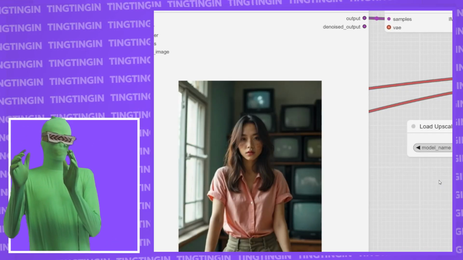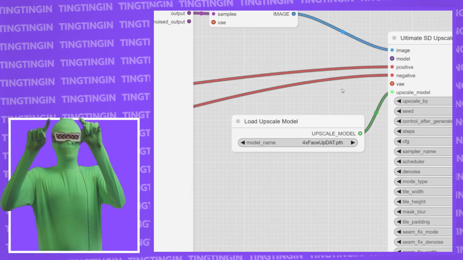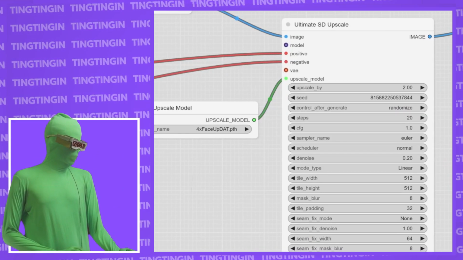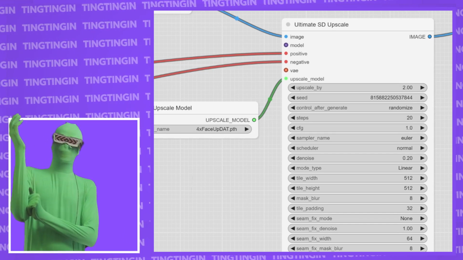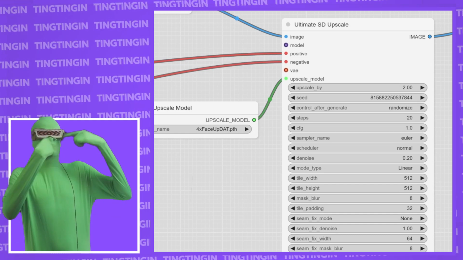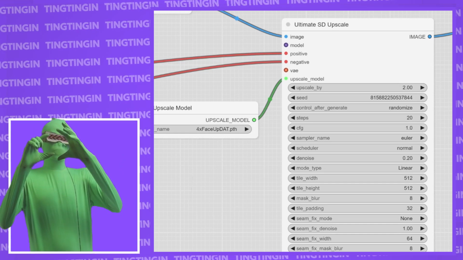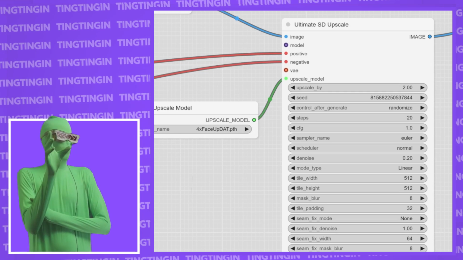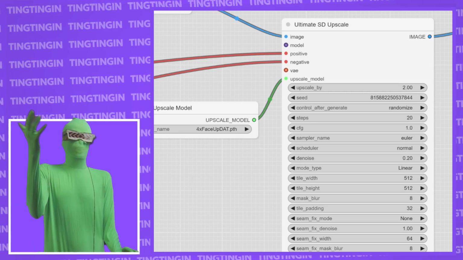And then the next thing that you really want to do is Ultimate SD Upscale. What it does is basically take patches of the image and upscale them individually. Keep in mind, one of the things that you can generally do to improve the quality of your images is a second pass. A second pass is where you take the image from the first sampler, upscale it a little bit, and run it again through the denoise. So if you generate your image and then do image to image on that image, that's like a second pass, right? The issue with that is it doesn't work as well for Flux. With Flux, image to image doesn't look as good as it does with Stable Diffusion or any of these things.